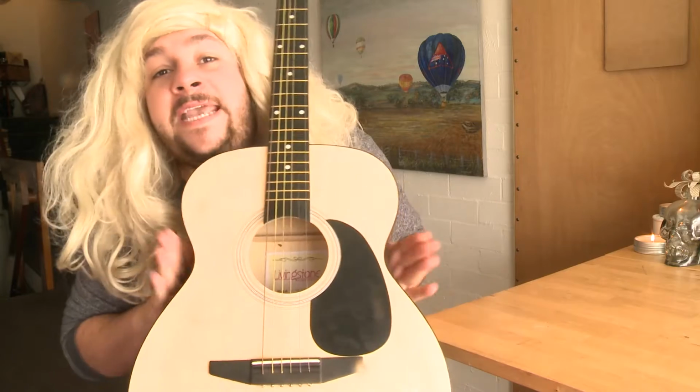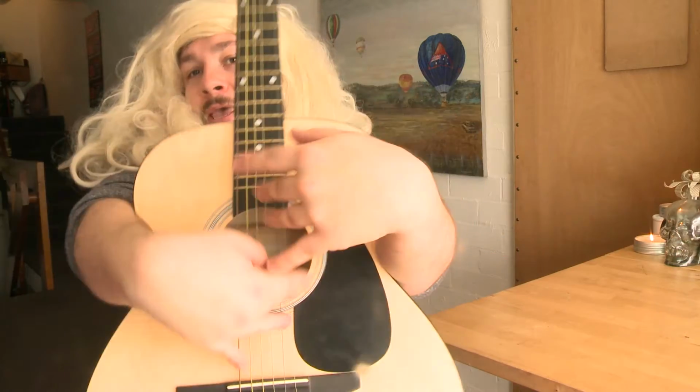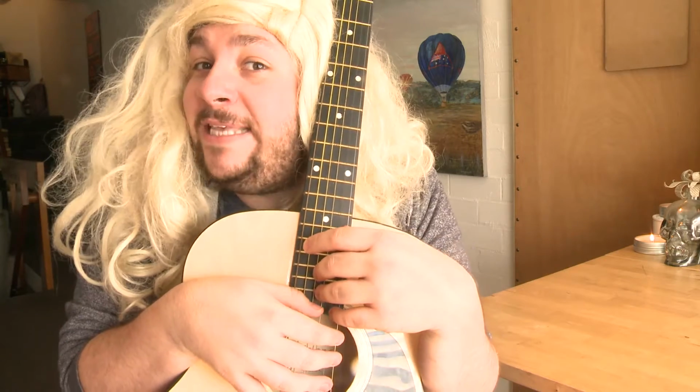Now that we've learned the first part of Wannabe, let's learn the second part. For this section, the guitar needs to be upright like so, and you're going to need two hands. These grooves are designed to put your arms in to clamp onto the guitar so you can play it like so. Here is part two. Don't forget to watch my hands closely for this one. Here we go. 3, 2, 1.